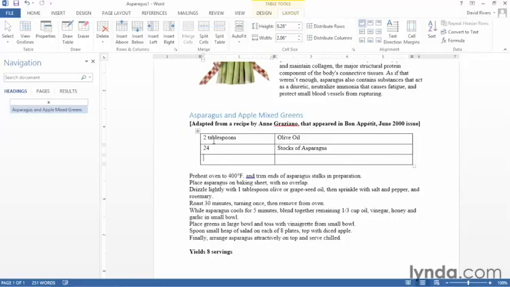Now of course, once we've got all of our ingredients in there, we can move our columns around just by moving to the line in between. Notice a double arrow so we can adjust it. These are all things we're going to do a little bit later once we have a full table full of contents in there. Of course, there are other ways to create tables if you already have your contents. If you have the text, you can convert it into a table. We'll talk about that next.